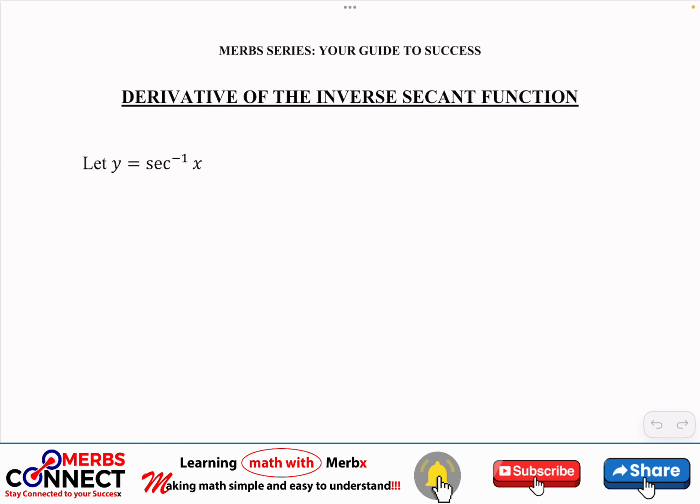So now we've looked at four of the functions: sine inverse, cos inverse, tangent inverse, and cotangent inverse. And we saw that sine and cos are just the negative of one of them, and tangent and cotangent are also the negative of one of them. Now let's look at secant and also cosecant, what we can do here.